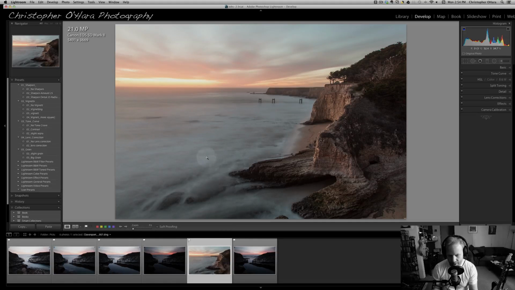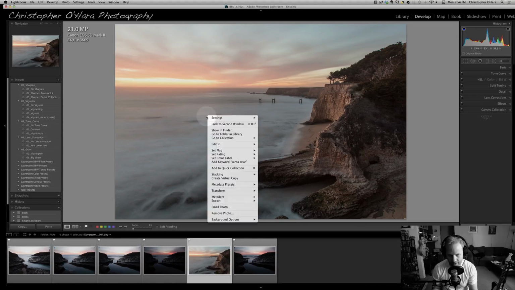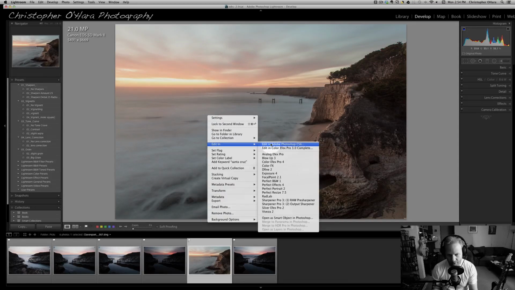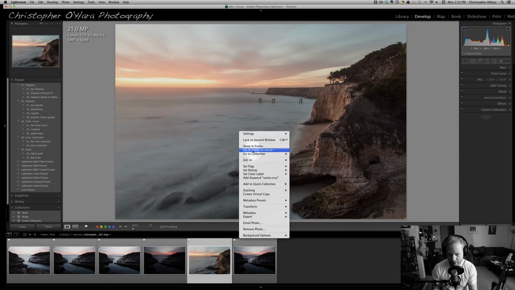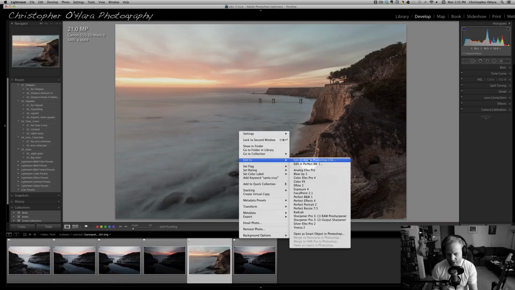Let's get into Photoshop. So what I'm going to do is just right click on this image and go over here to, if you can see this, Edit in Adobe Photoshop, which is right there, which is great. I have all these other little plugins, whoops, butterfingers, slipped off that, which sometimes I use.